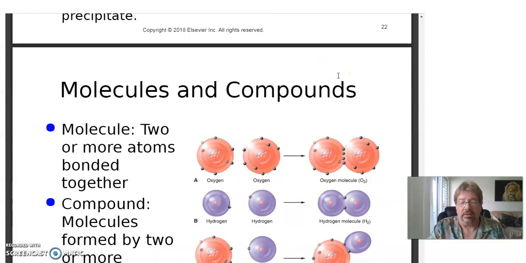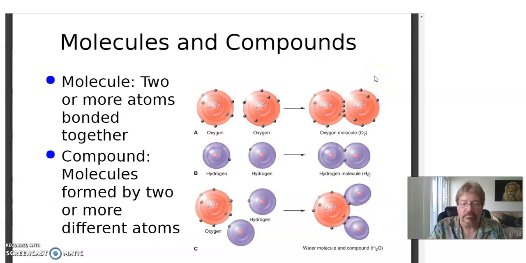Problem is that a lot of processed food has too much salt in it, and too much salt is a problem as well. Okay, atoms make up molecules. Molecules make up compounds. Molecules: two or more atoms bonded together, like here we have an oxygen molecule. A compound is molecules formed by two or more different atoms. Very quickly guys, because we have to move along here. Oxygen and hydrogen form molecular forms of themselves because they're both highly reactive. This is an example again of water: hydrogen, oxygen, two hydrogen.